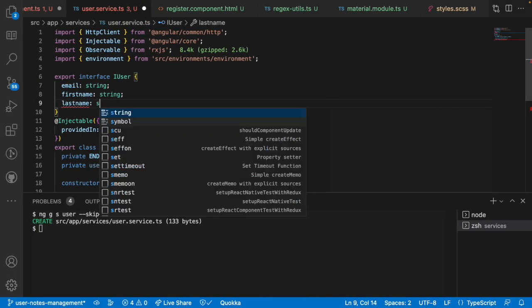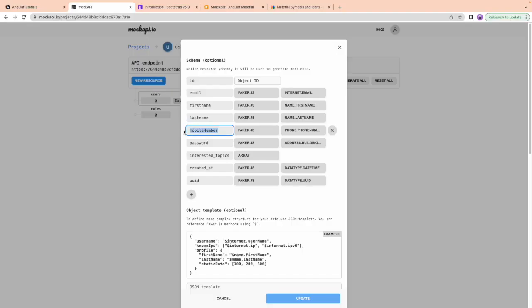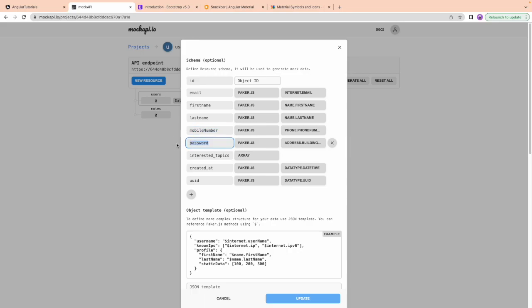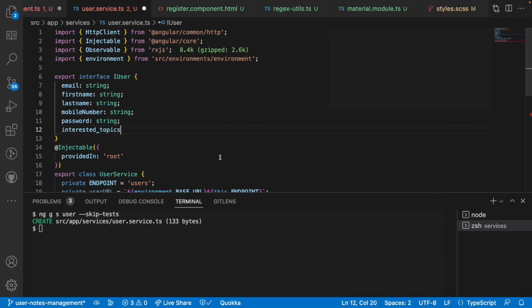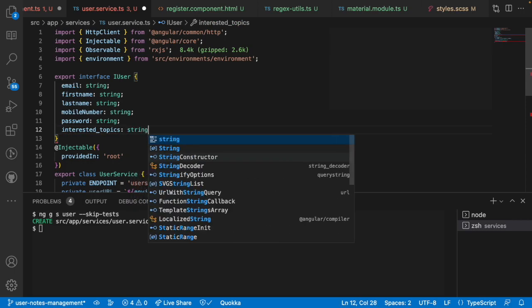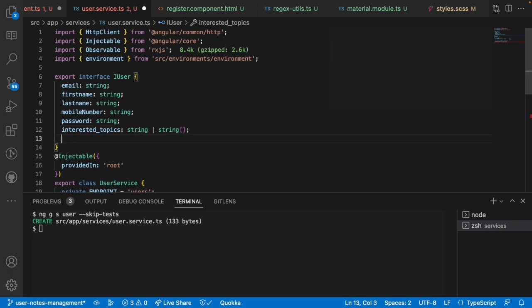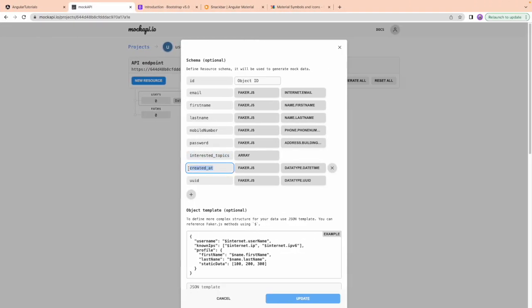This is also a string type, and mobile number, which is again a string type, and password string type, and interested topics, this could be an array, a string array.